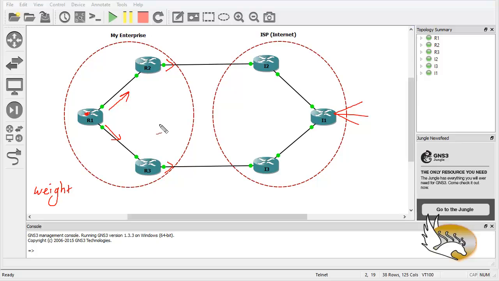For example, I may want to send some packets to a specific network in the internet using router 2. Or I can prefer router 3 over router 2 for some other networks. So this is where I will go for best path selection, or I can manipulate those best paths, and I'm going to show you how. So let's first go for the weight attribute.